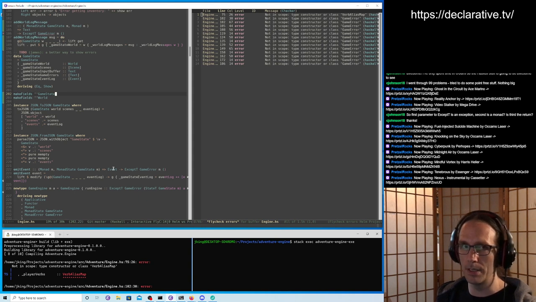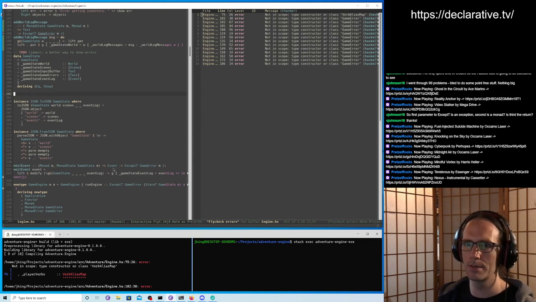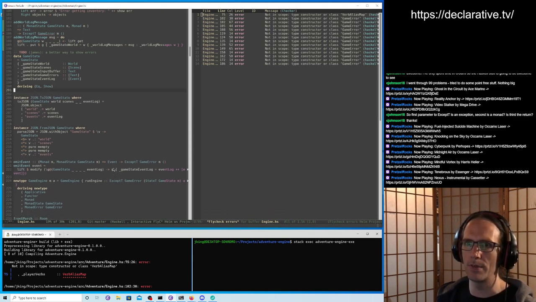You can write them all out by hand if you want, but it's much more convenient because they can be derived fairly mechanically for almost any record type. You can do it with this makeFields thing. But the way the Template Haskell stuff works is it splices right in where it binds, and sometimes this can mess with your file.